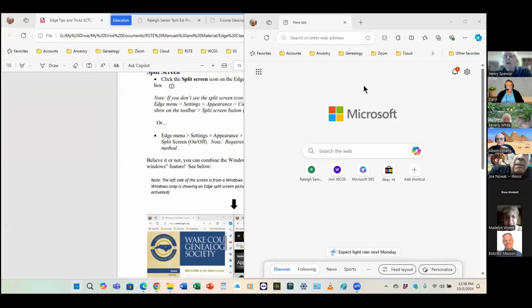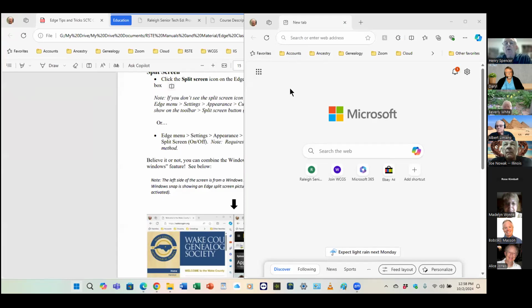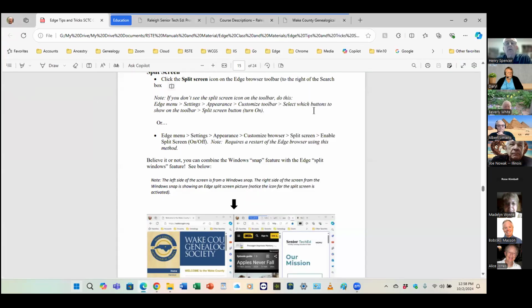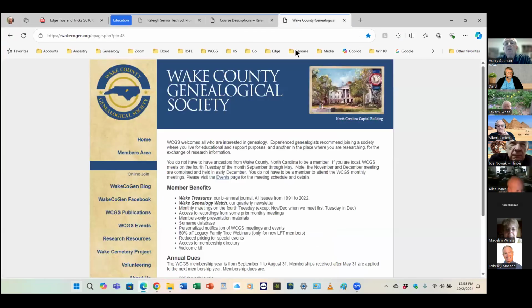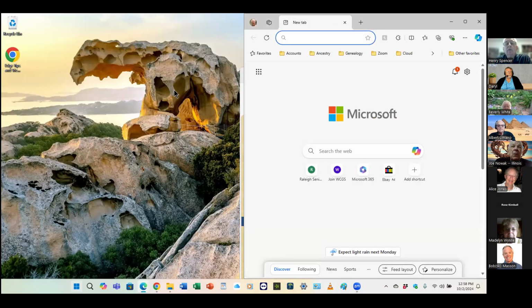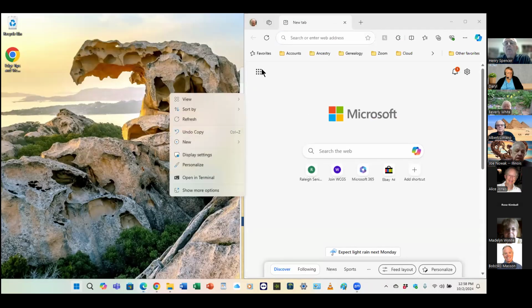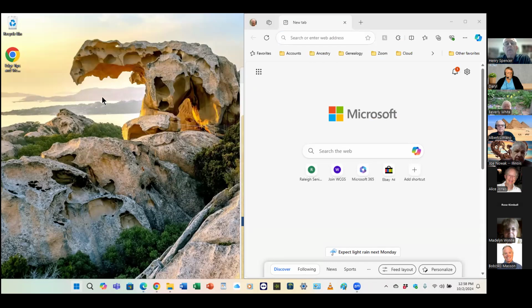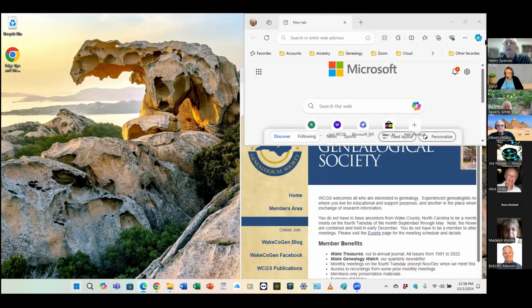Okay, now watch. I've got the Microsoft page in one half. Now, when I go to the other half, it's going to show thumbnails for what else I have.